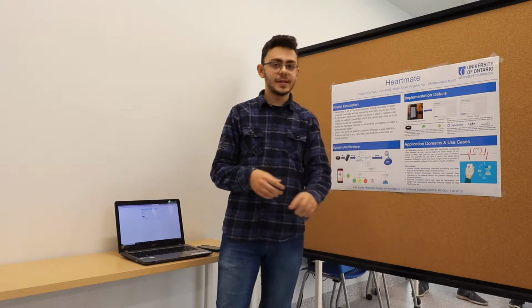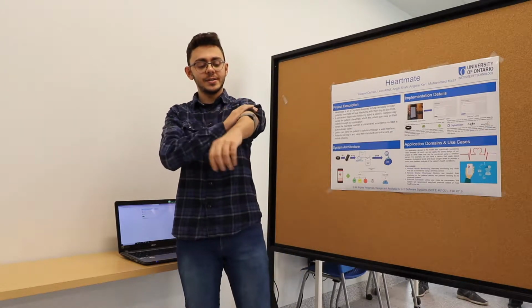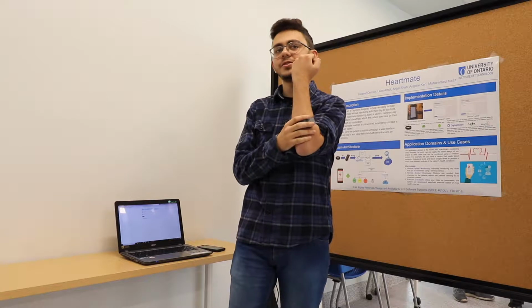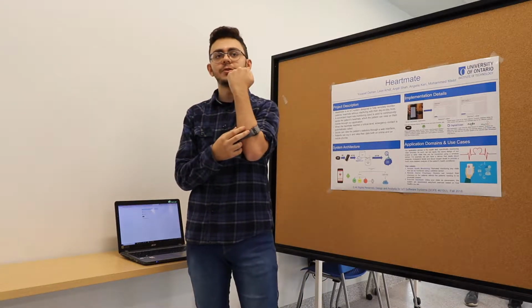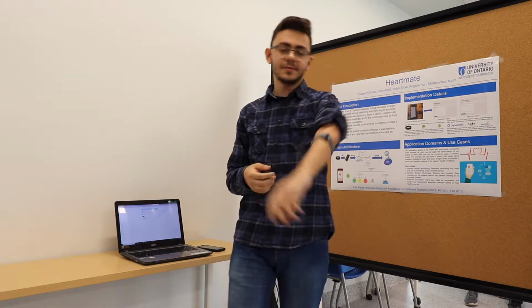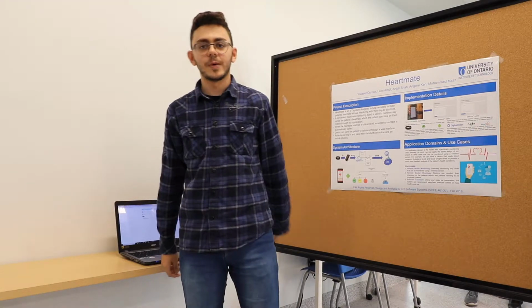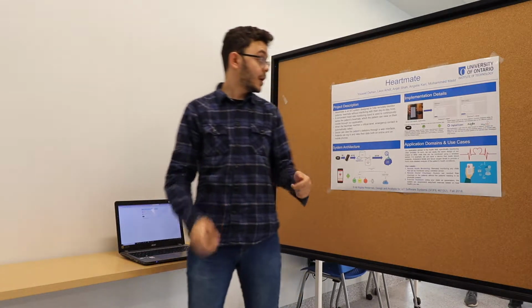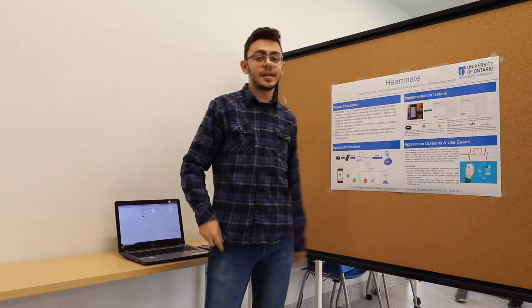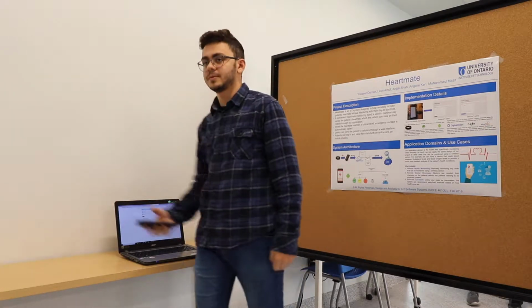So we got the heart rate sensor. It's called a Polar OH1. As you can see here, it just attaches to your wristband and just constantly monitors your heart rate. It's very convenient. It's very easy to wear, and you can just wear it, hide it under your clothes or whatever. And then it just constantly sends the data over to our mobile application.